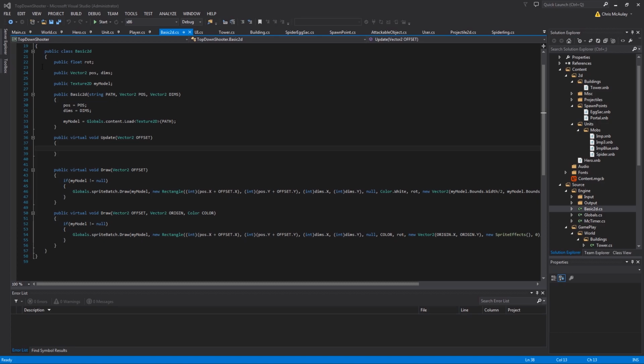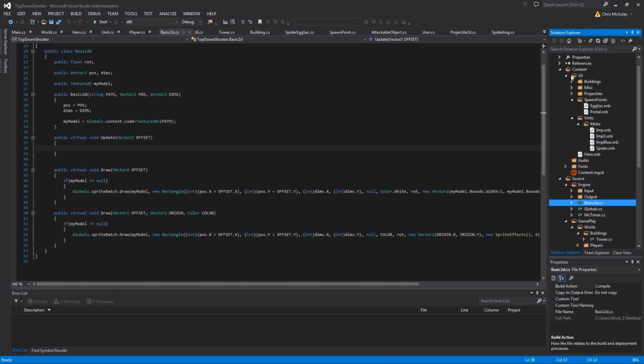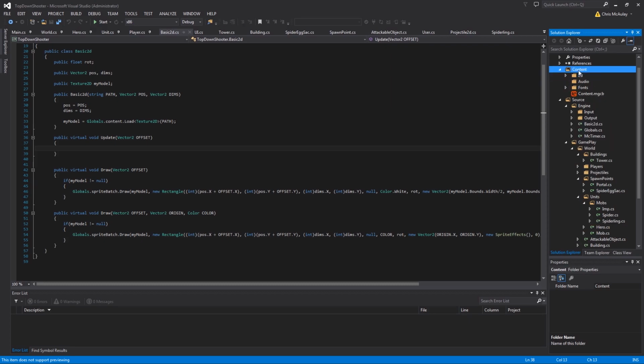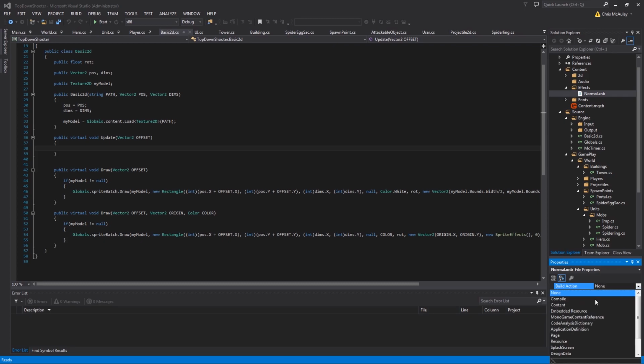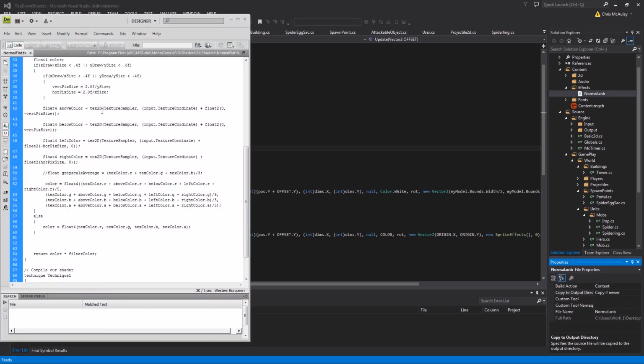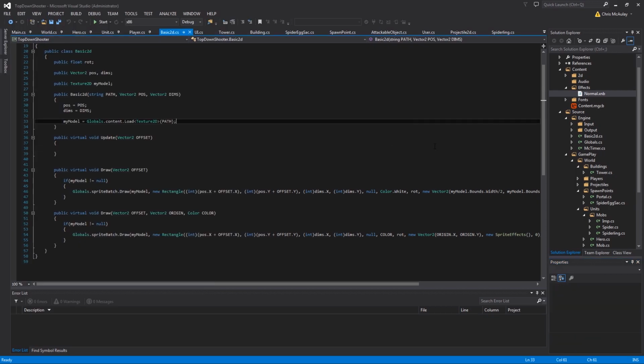All right. So here. We're not in 2D. We're not in audio. We're not in fonts. We're in effects. Okay? And in this case, we're going to add this normal effect. Again, I'm going to give this to you. Don't even stress. It's not an issue. This is just this compiled. Okay, you have to compile these things.